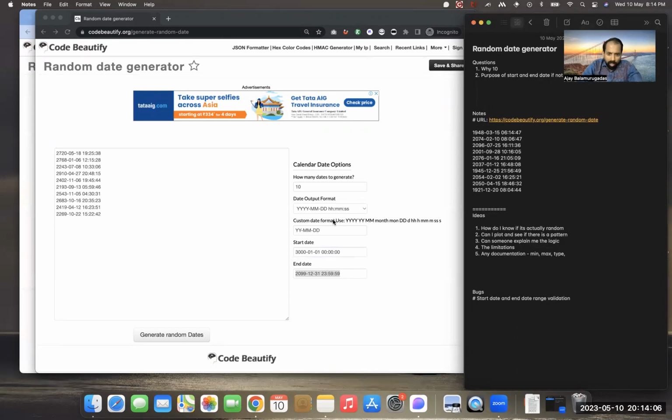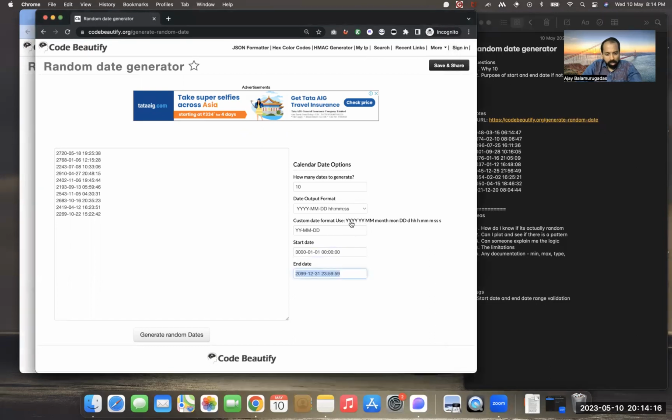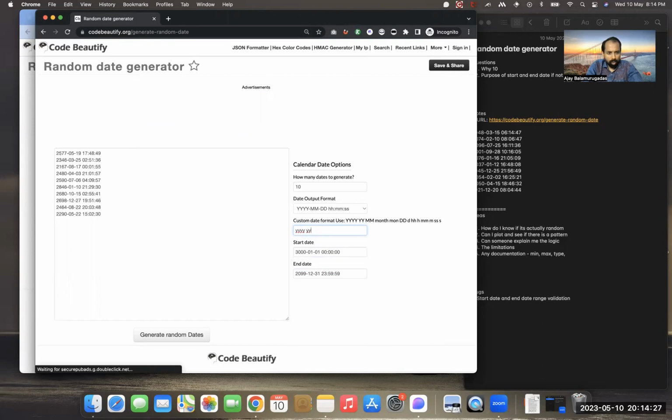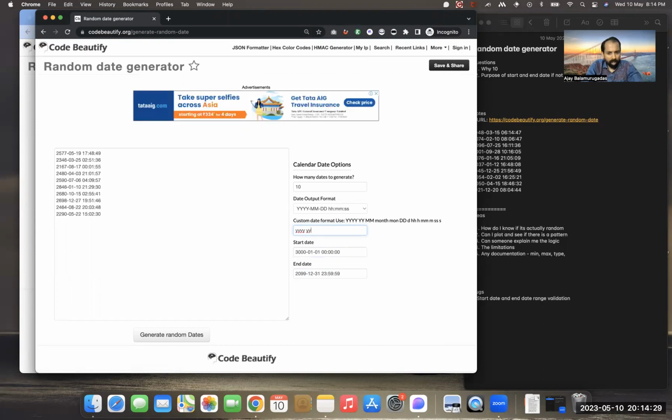Date output format, custom date, use year. What is this? Why will someone have y 2 times?